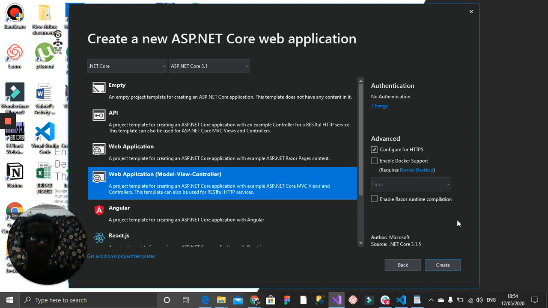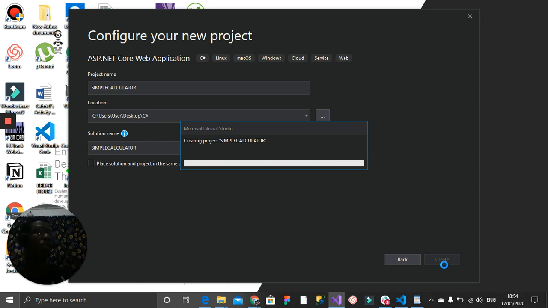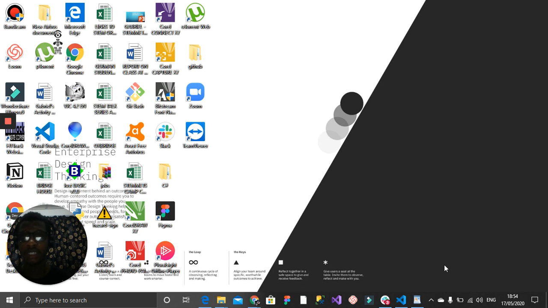I'm going to leave every other setting the way they are, and then create my solution. We're going to wait, give it a second while Visual Studio opens up the file for us, and we are up.